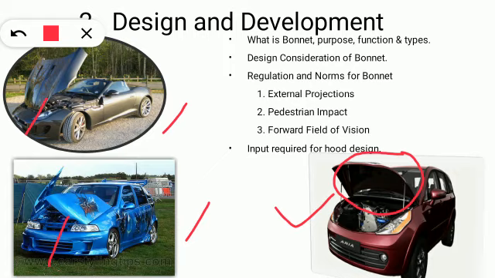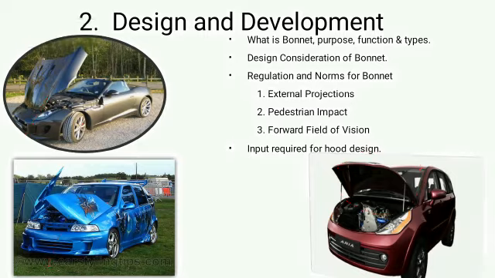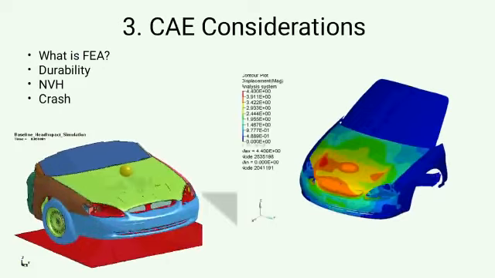Again, here we have different norms, because without norms it is not possible to put things into the car and to run the car on a road. So norms are very important for every part while manufacturing a car and before putting the car into actual running condition. So to get those norms, the next part is simply CAE considerations, because without CAE considerations it is very difficult to launch my car into a market.